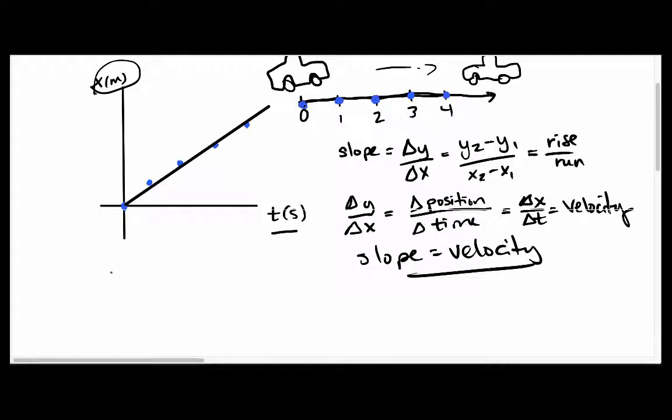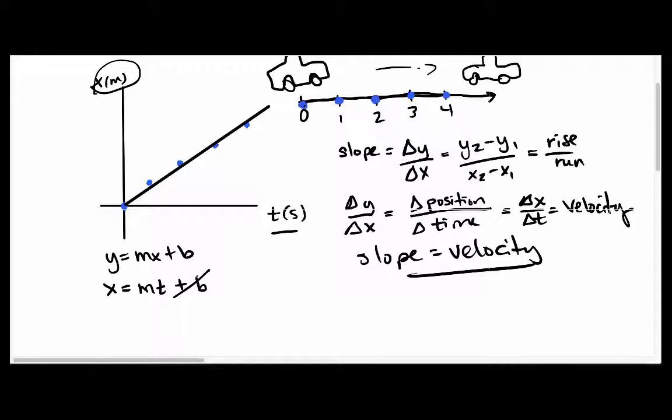So one other thing you can get from a position versus time graph, so we know that y is equal to mx plus b. That is the equation for a line. In this case, the y value is our x, our position. The x is time, and the m is the slope, whatever the slope happens to be. And then what's this b? Well, remember the b is the y-intercept. So, in this particular graph, the y-intercept is 0, so that would go away.